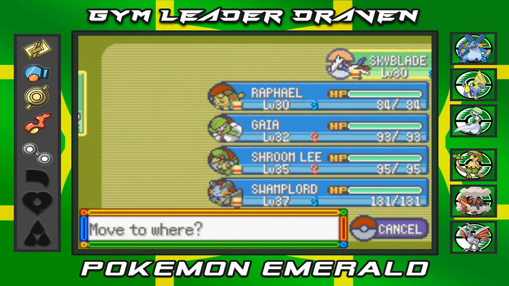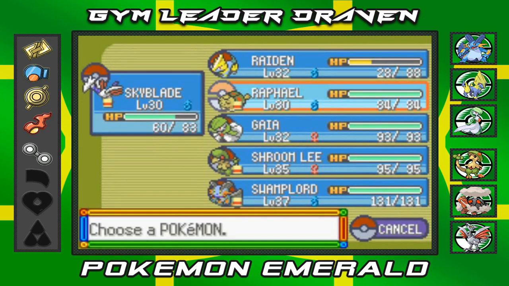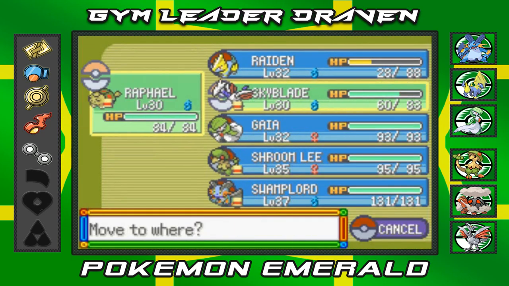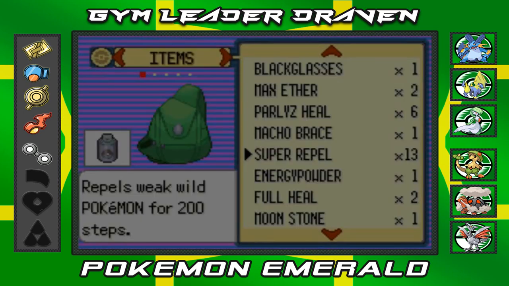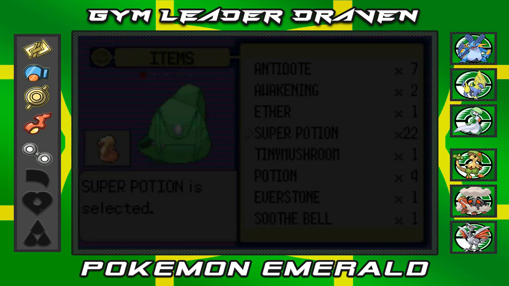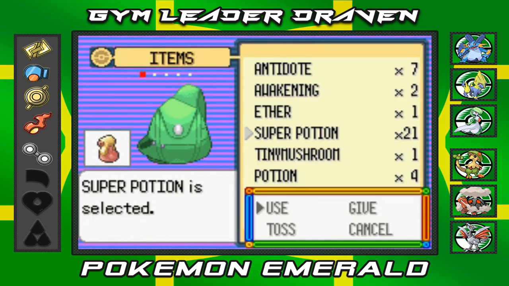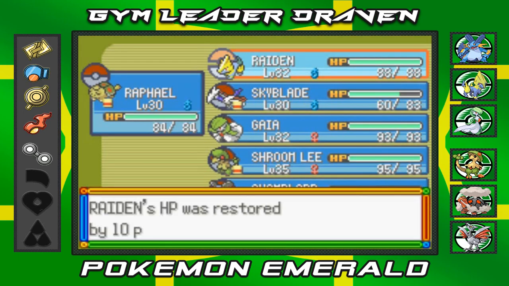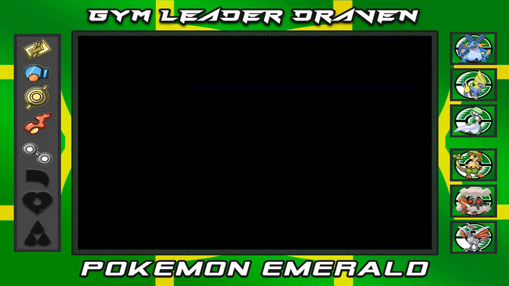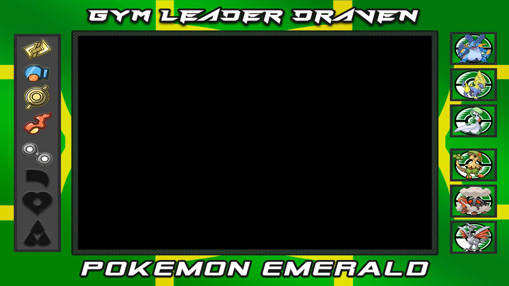Now, if we go up here, there is a trainer. And let's go ahead and switch him out. Actually, hold on. I got just the Pokemon for this. That's right. Our good old buddy Raphael. He needs battling. And let's see, what do we do next? Ah, Super Potion. Let's go with that. And let's just heal our Pokemon. More healing. More healing. That's right.